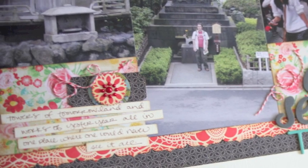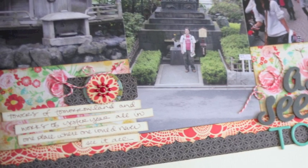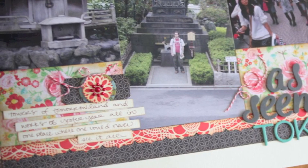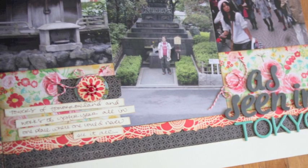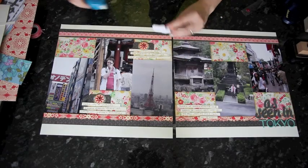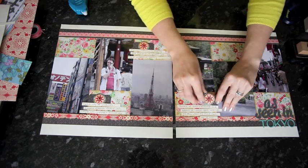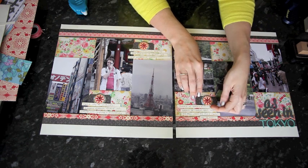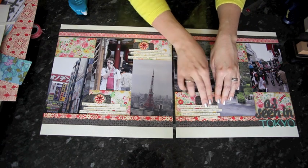There are three very simple layered embellishments I've added to this layout. The bottom layer comes from the EK Success Photo Label Punch, and then there are two layers of circles from the Nestabilities die — or you can use two different circle punches — cut from the different pattern papers I've used elsewhere on the layout. Then I added an adhesive pearl on top. I like working with layered embellishments because it means I can tuck things behind and add dimension. If I tuck this underneath the journaling strip, the pink circle is on top and you get the visual effect of the layer.